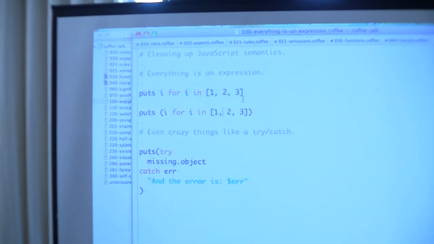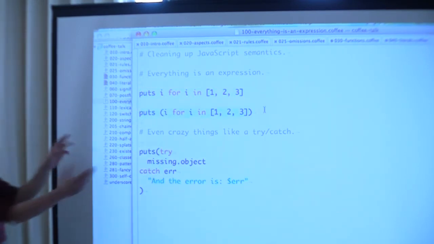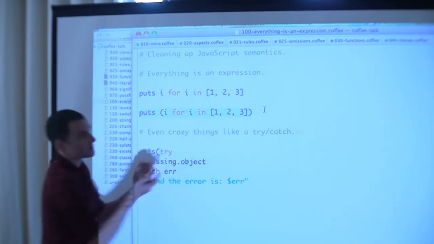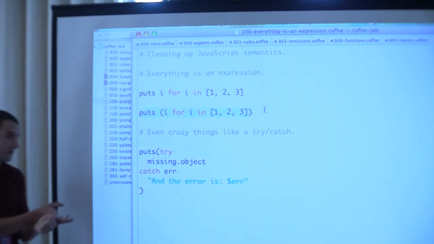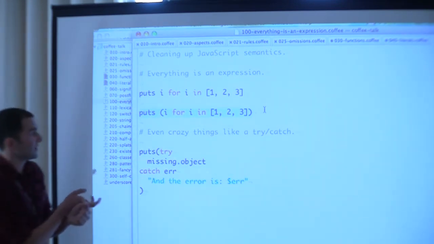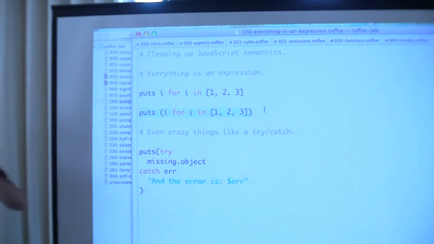Oh, I just ran the entire file, sorry. We're going to get 1, 2, 3. But if you wrap the comprehension in parentheses, or if you call the comprehension, or you return it, or you assign it to a variable, it's going to be converted into an expression for you. What that means is that as we're generating the code, we look at the comprehension and we say, is it being used? Is it being returned? Is it being assigned to? And if it is, then it gets converted into the result of the computation every single time through the comprehension.